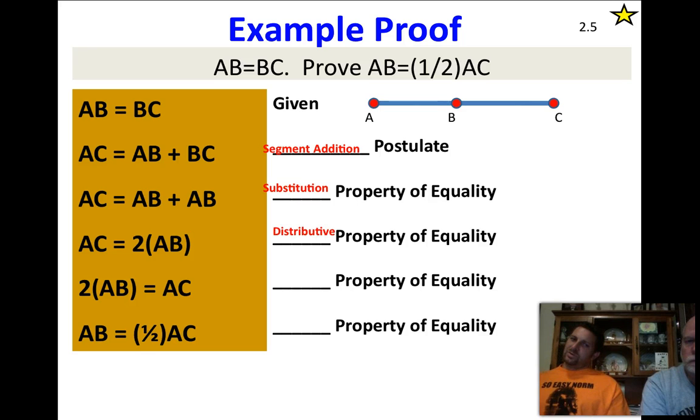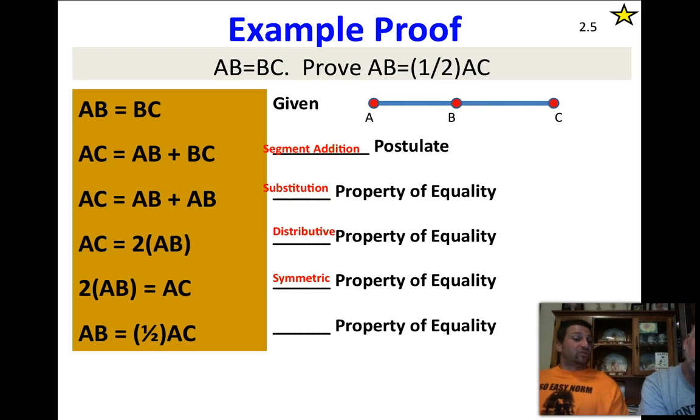Now, the next one is really a moot point with me. I wouldn't expect you to put this in. You could have started at step 2 and gone AB plus BC equals AC and skipped this whole step, but they're just trying to show you the symmetric property in action here. Notice that in step 4, AC is on the left and 2 times AB is on the bottom, and then on step 5, you've got 2AB on the left and AC on the right. They just flipped them over, and so that's just the symmetric property. Again, you're looking for the change from step to step, and all that changes is they flip-flopped them. We probably wouldn't have that in very many proofs at all.